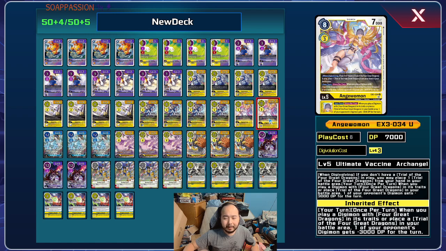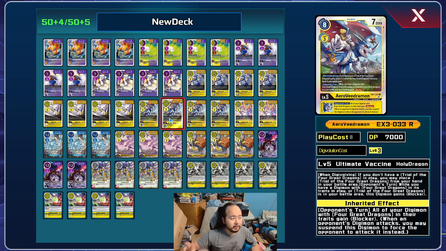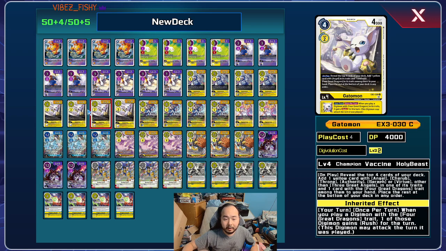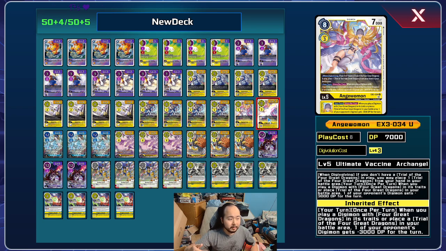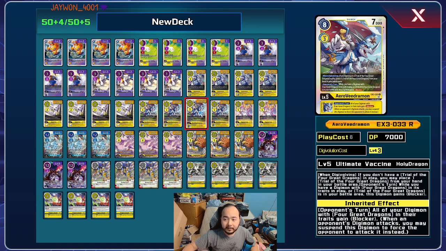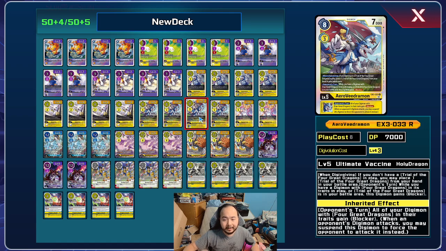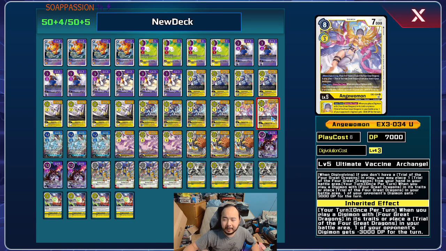So honestly, I would probably swap these ratios. I would probably run 2 Arrow Veedramon and then 4 Angewomon if I were to change that. Basically, it is much more often that I play Gatomon, so it is more likely that I will reveal Angewomon and then want to add this to hand than it is that I will reveal Arrow Veedramon with Veedramon's effect and then be able to add that to hand. But honestly, I would swap the Arrow Veedramon and the Angewomon ratios because of how this deck is designed.